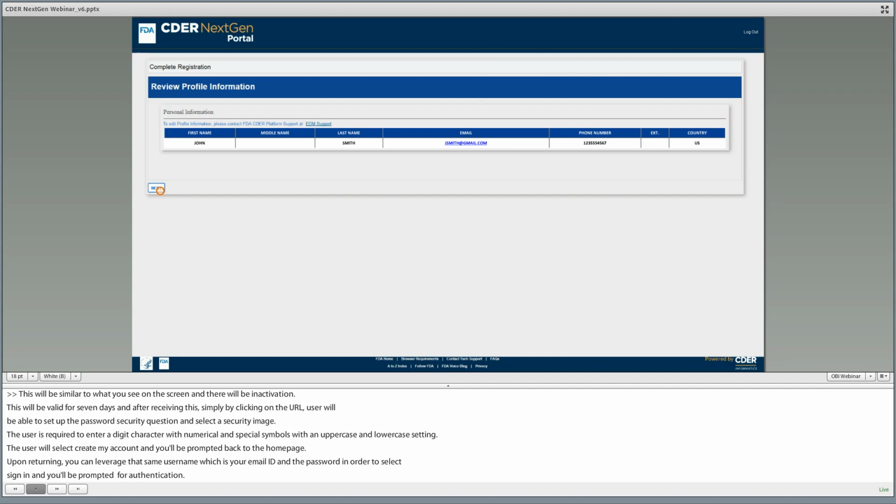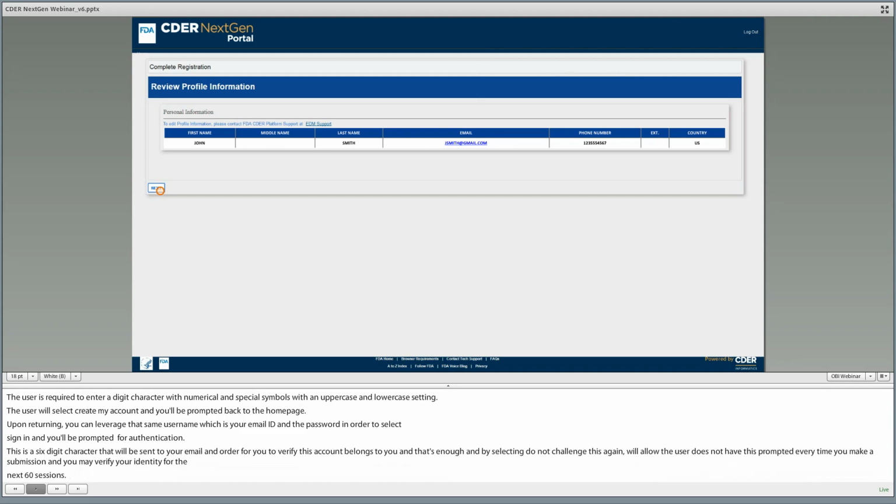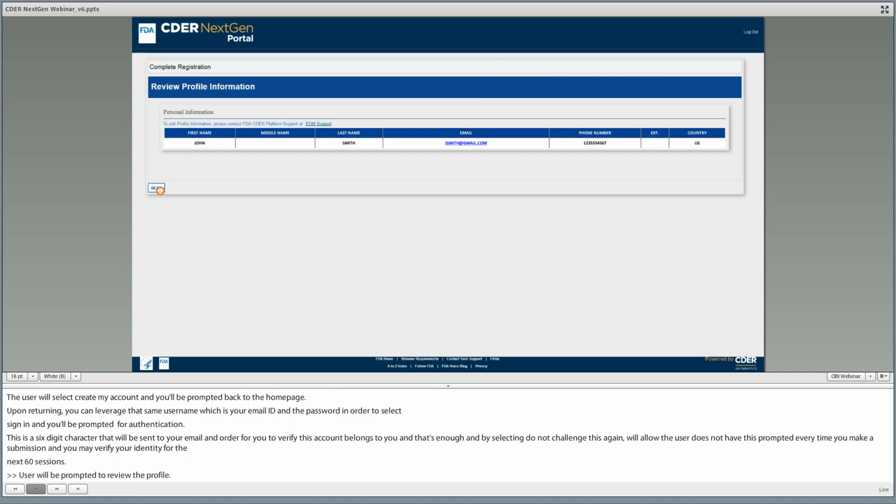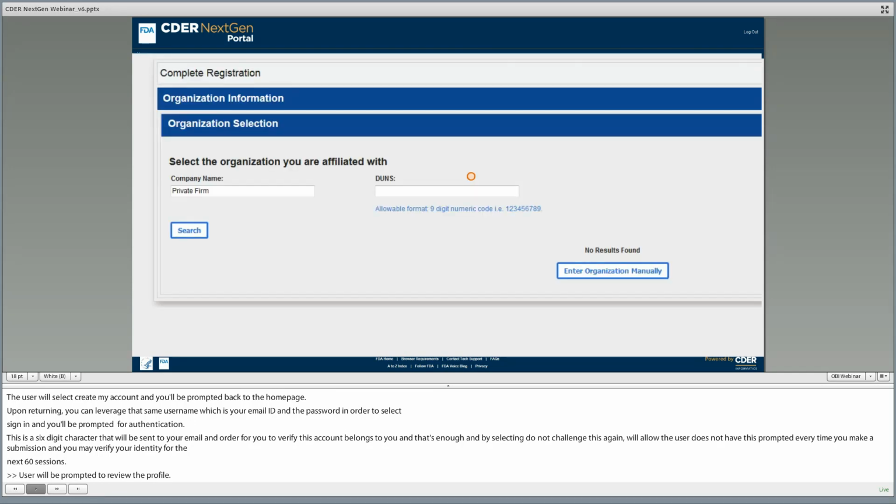Upon verifying, the user will be prompted to review their profile. So this is the critical information that was entered earlier on with your first name, your last name, the email, and the phone number. And by simply clicking on next, the user is prompted to provide their organization.